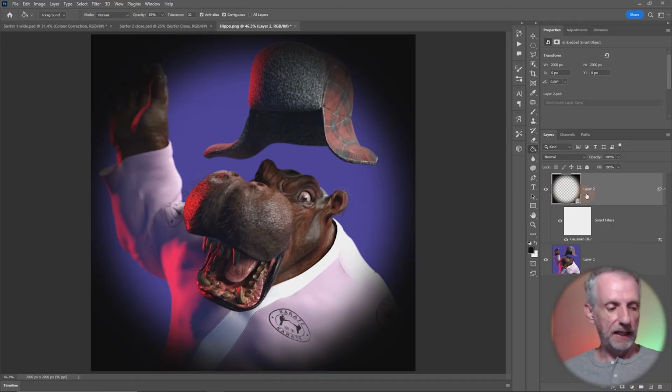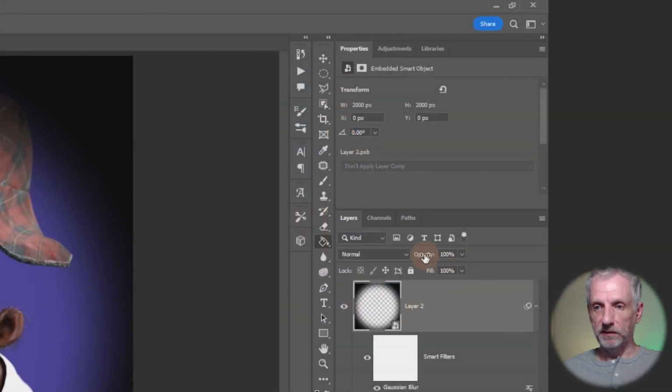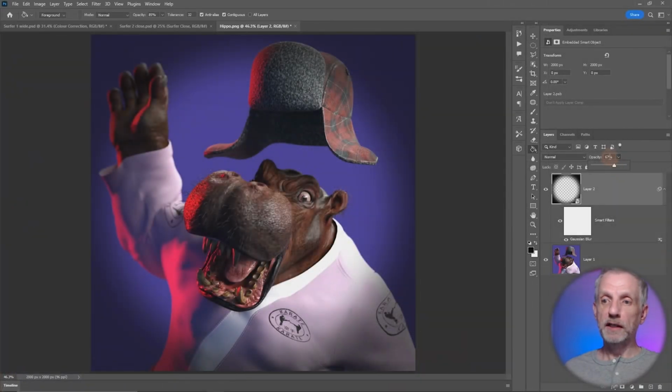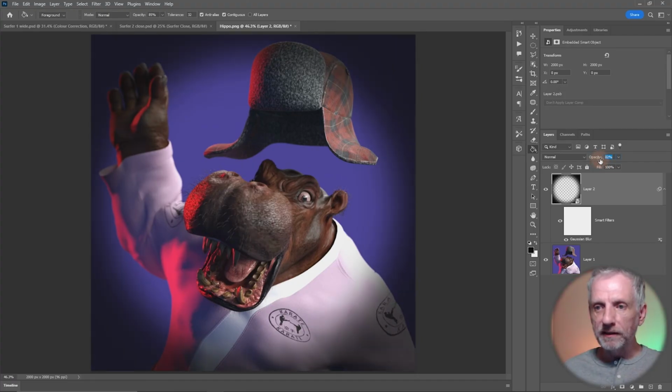That happens here with my layer object selected, on the opacity value here. You can either left click and drag the opacity word here, and that'll change the value. Or you can use this little drop down menu and use a slider, completely up to you. Or you can double click this value here and type in something that you know might work. So maybe 70 might work, maybe 80. I tend to use a variety of all of these things. It depends on what monitor you're looking at this on. On my washed out monitor here, it looks kind of okay. On my slightly harder contrast monitor, it still looks too strong. So this is partly why I'm bringing this up.